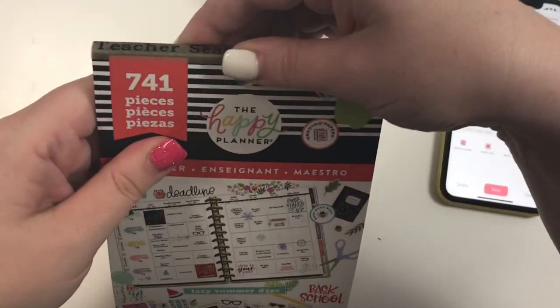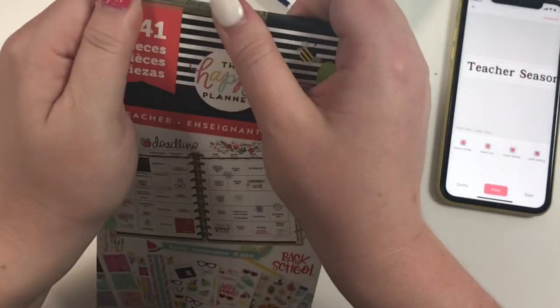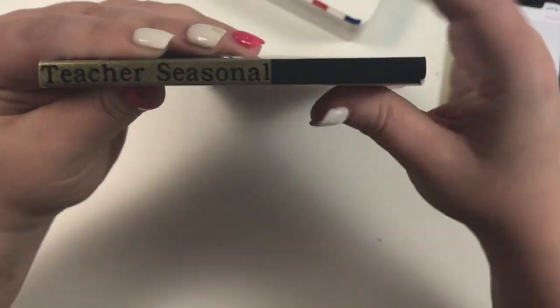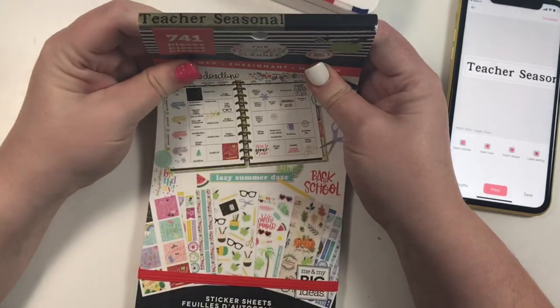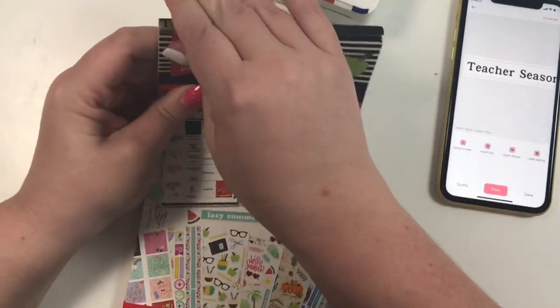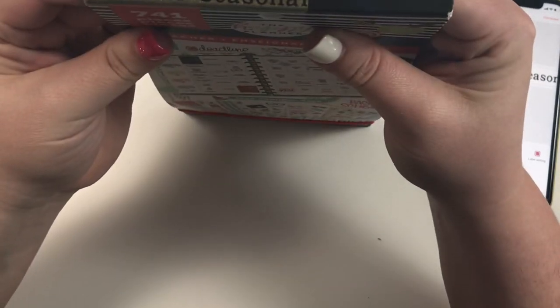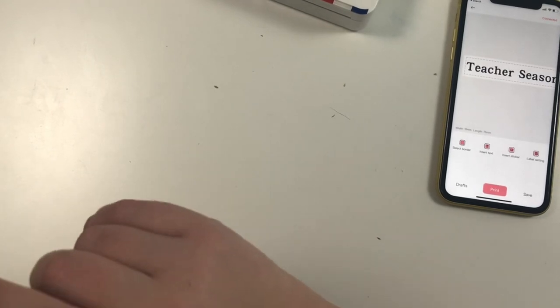But if it bothers you that it's folded over the top, you could just trim it off. It doesn't really bother me because it's just a cute little gold strip. You really can't see it that much. But now on the top of my book, it says teacher seasonal. So now when I'm looking at my sticker books, I can easily grab this one because I know what sticker book it is because I added a label to it. So I really love that. That is one way that you could use this.